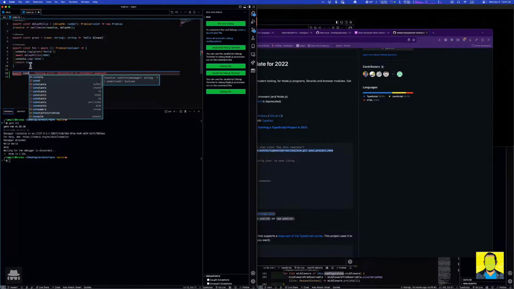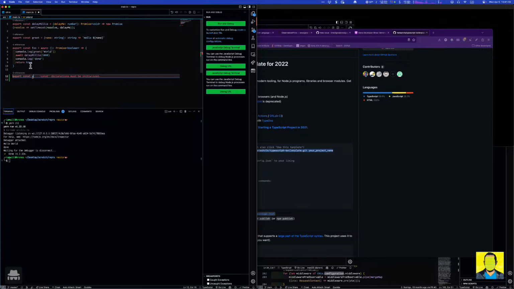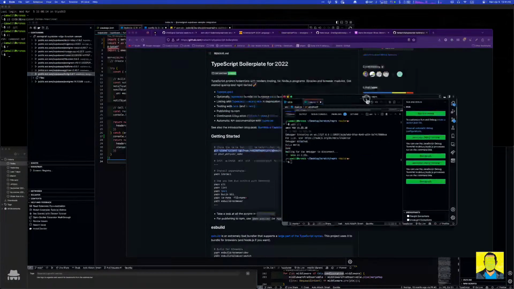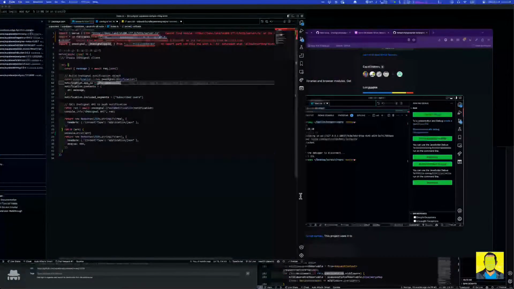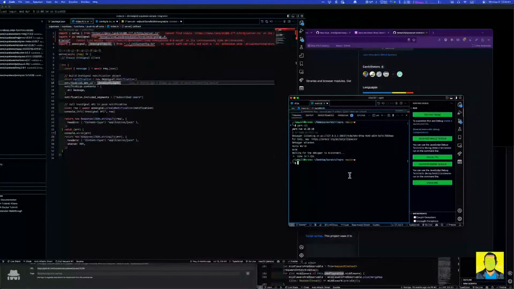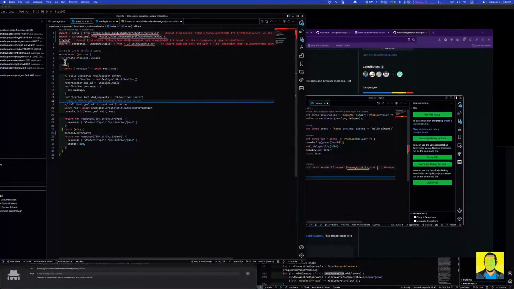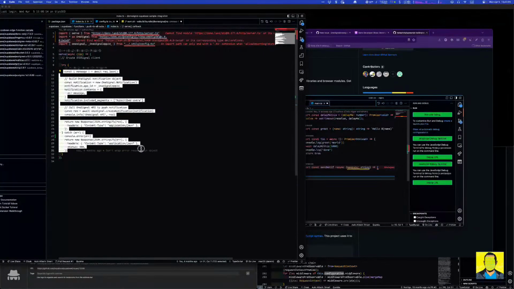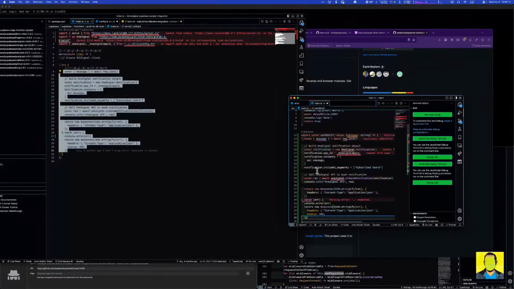So we're going to export a new function, send notification, sendNotif, and this will be an asynchronous function. We'll put a message here, which will be of type string. And what I'm going to do is just copy and paste over code, essentially. It's not going to work, but it doesn't need to work yet. Just need to get the boilerplate over. I'm going to take all of this part. Oh, yeah, we'll take all of it. Remove the stuff I don't need.